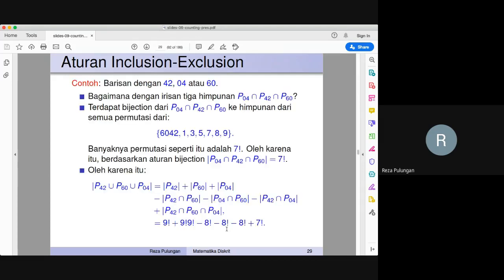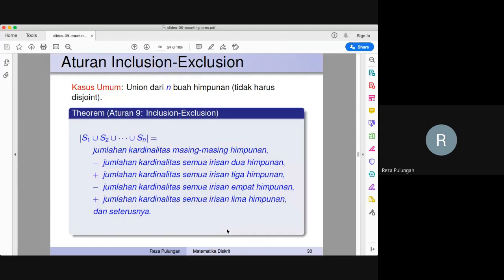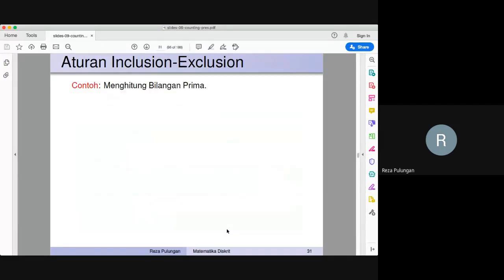So this is it. So this is basically an example of inclusion exclusion rules, and this is the generalization of the inclusion exclusion rule. So we can right now announce the ninth rule. The ninth rule is inclusion exclusion. Okay, let's take another example of inclusion exclusion. This inclusion exclusion is actually quite useful, and there are many possible ways to use this in counting.